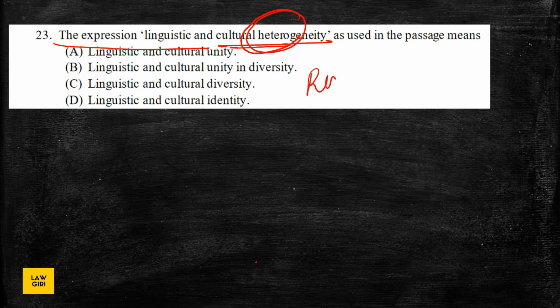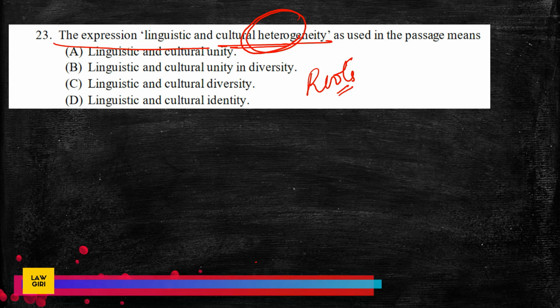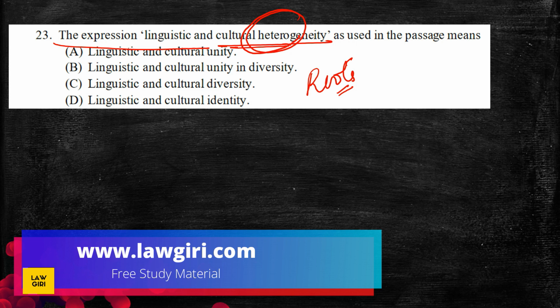These are roots. So one thing that you can do is learn five words every day from The Hindu when you're reading for general knowledge, noting down their meaning and trying to guess the meaning also. That's the best way to learn. Whenever you come across a word, read one line before and one line after, the words around it, then guess that this might be the meaning, and then check. That way you will be able to remember and retain. This is what you need to do.